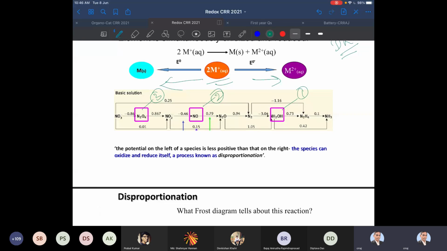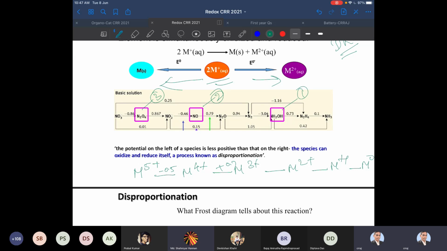What does the Latimer diagram say? M5 plus is at the extreme left hand side. I go to M4 plus, M3 plus, M2 plus, and again M plus 1, and then M0. I stop here, right? This is the sequence. There is no ambiguity, there is no change at all. It's a reduction potential: M plus 5 to 4 plus, 4 plus to 3 plus, 3 plus to 2 plus, 2 plus to 1 plus, and so on. Now, I look at here, say for example, here is minus 0.5, here is plus 0.7.